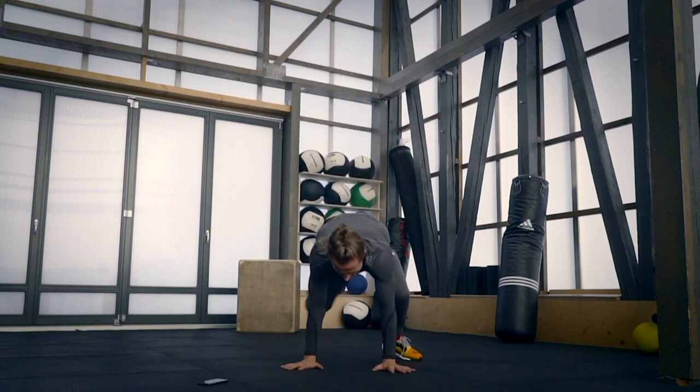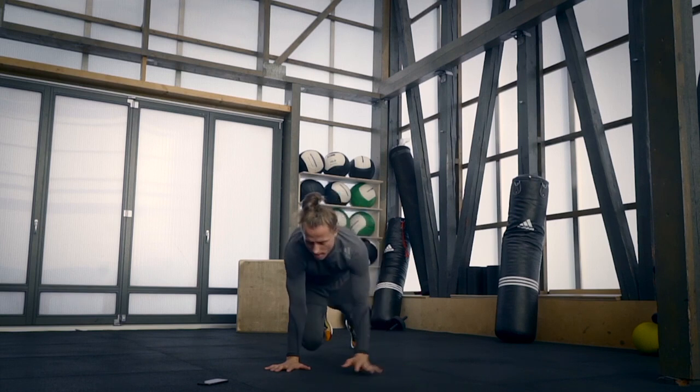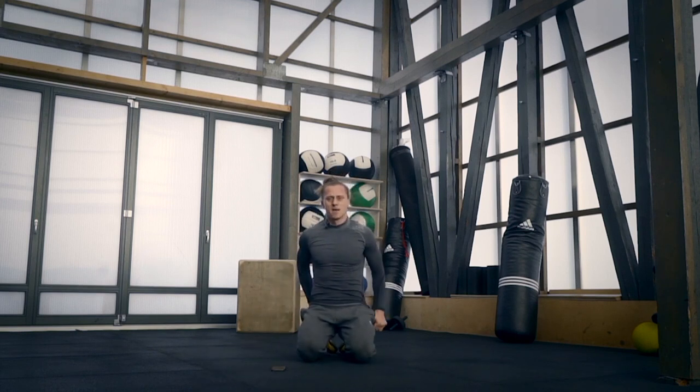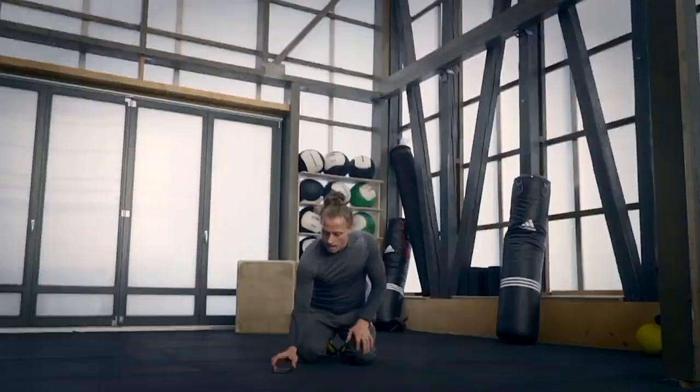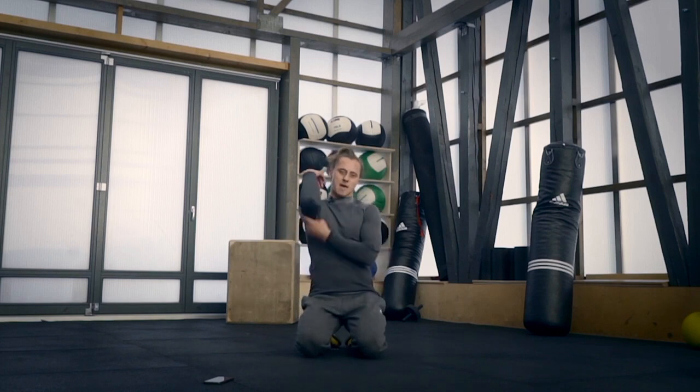And come on, push on, hold, hold, hold. Whew. Perfect. First exercise done. If you feel sloppy in between the jumps, you can skip them, of course, and do the basic step without the jump. So, next one, we do something for the chest and triceps.